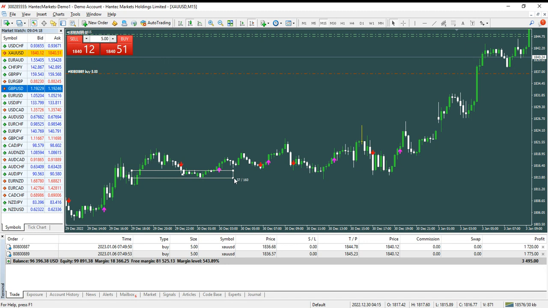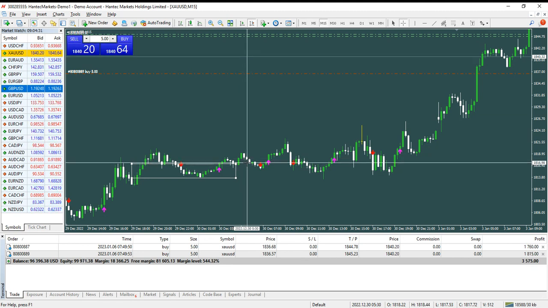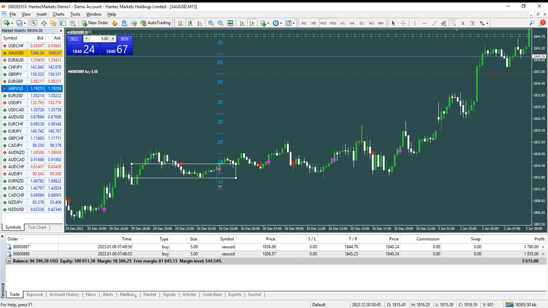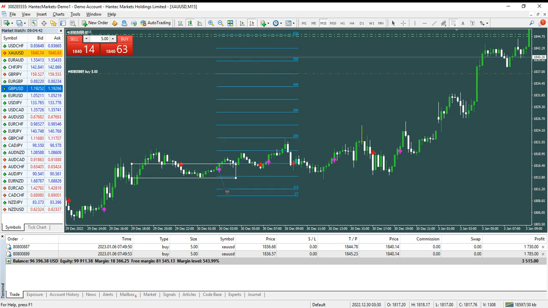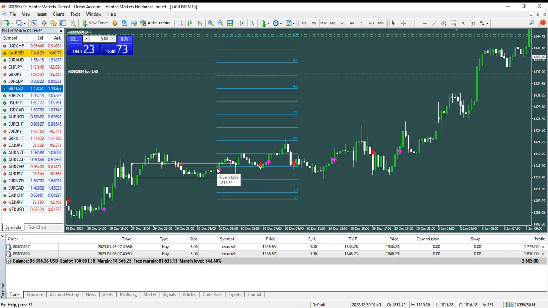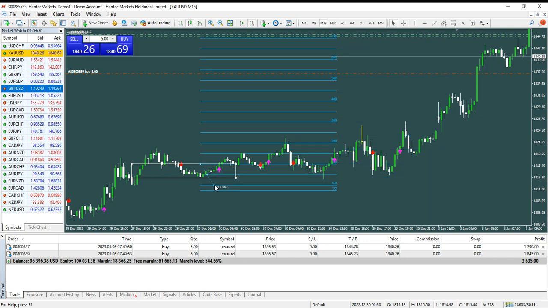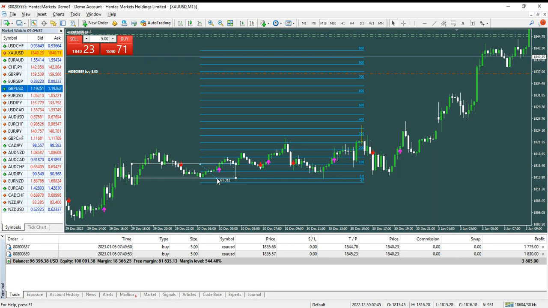So where's the lowest zone that was created by this one, and where's the base point I'm using? So for this one, I'm going to do it from here again. Now this one gave us, I don't know what the Fibonacci is yet, but let me use Fibonacci so that you can get an idea of what I'm saying, so we can get it all together. So now for this one, this is the base point and this is the zero level.